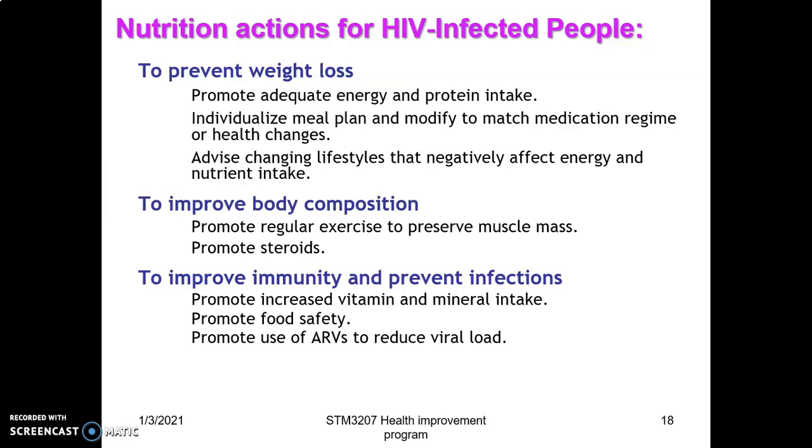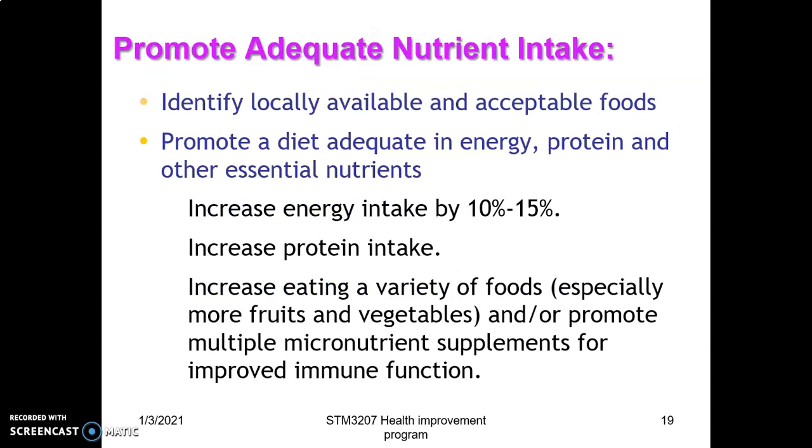So these are the nutrition actions for HIV infected people. Right. So we need to promote adequate nutrient intake. Okay. So identify locally available and acceptable foods for those HIV patients and promote a diet adequate in energy, protein and other essential nutrients. So normally we do promote to increase energy intake by 10% to 15%.